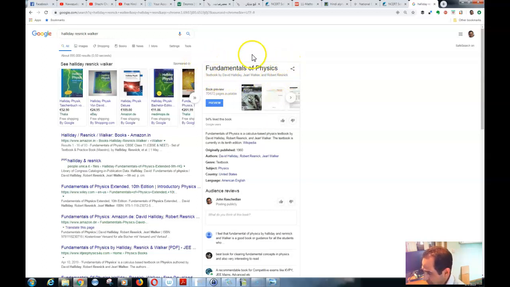It's a book of around 1,000 pages or so, and it teaches you essentially all the basic physics, classical physics, and even some modern physics as well. And it's been there since, I would say, time eternity. It's been there for at least 20-30 years. But the problem with this book is that it is calculus based, and if you don't understand calculus well, then you cannot start reading this book. You will not understand it. So that's basically it.